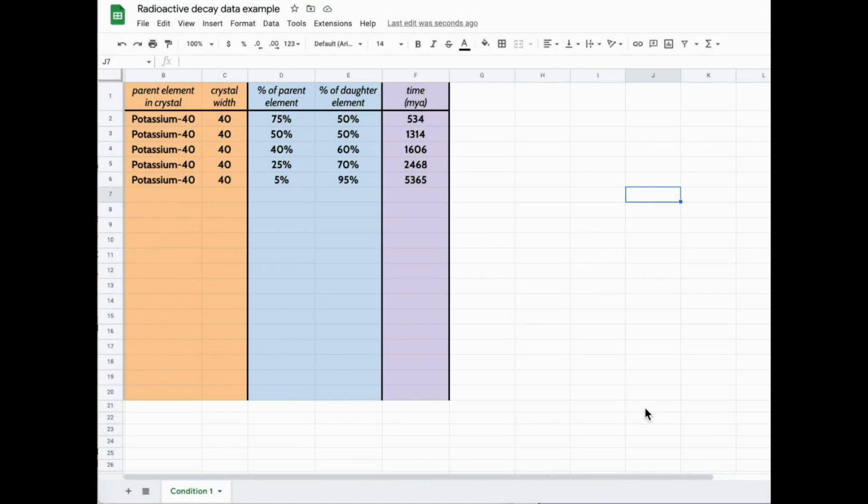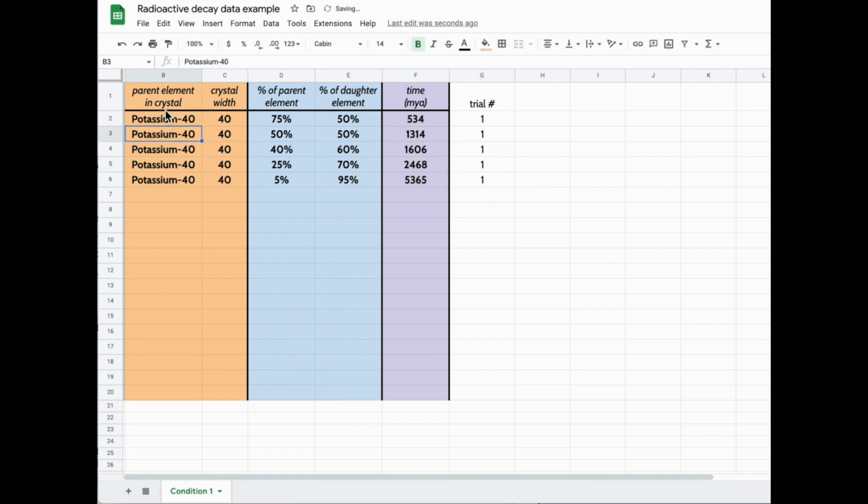Let's see an example of how this group could collect data on a second or third trial for the conditions that they tested last time. To do this, they should indicate that the work they've done so far is part of their first trial, adding trial number to the column heading for column G, adding trial one to each of the values they recorded.